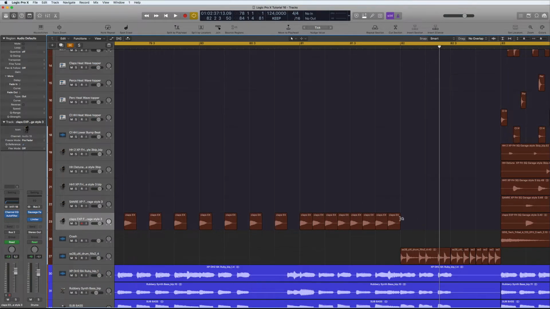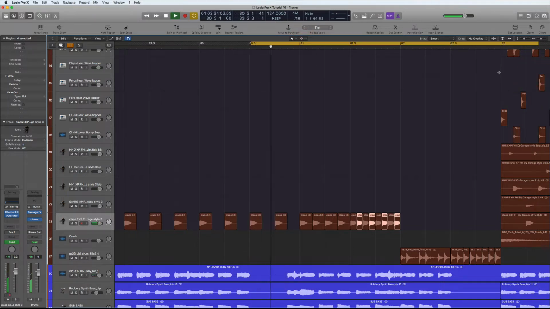I can also do this, is just shorten these down here. If I can grab this here, then shorten all these down and then copy these down here. Then that will give me a bit of a thing at the end.